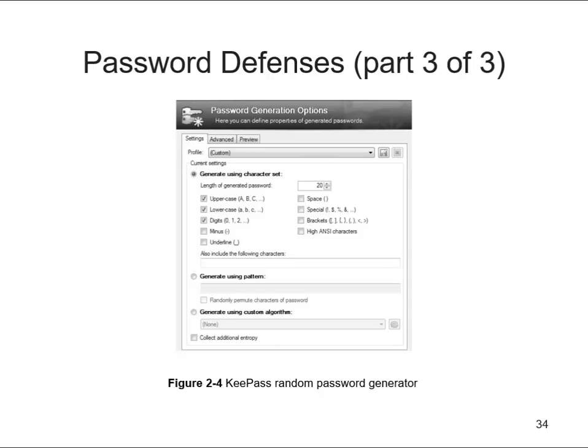It really depends on you if you want to have uppercase or lowercase, numbers, digits, spaces, special characters, brackets, ANSI characters, or underscore, etc. It depends on what kind of options you want to select, but make sure that you have access to those websites online. Now the problem with these kinds of websites is that, for example, if you're traveling somewhere and you don't have access to the password managers and you want to get access to those passwords, you won't be able to. But it doesn't make sense that you would need to access the passwords if you're not online.